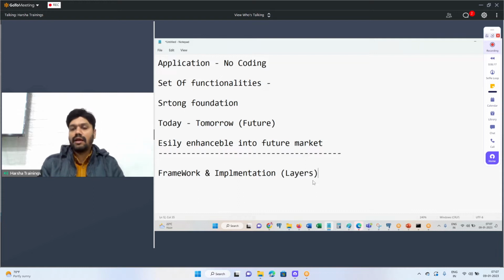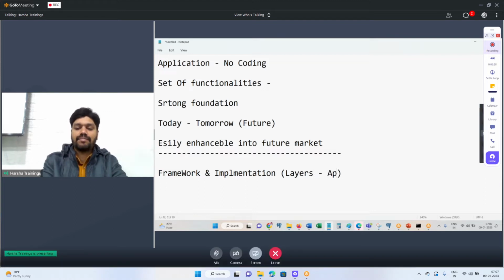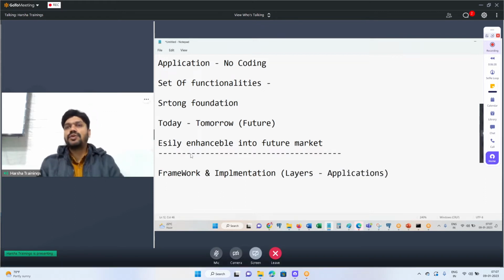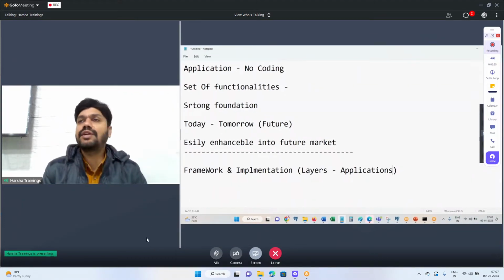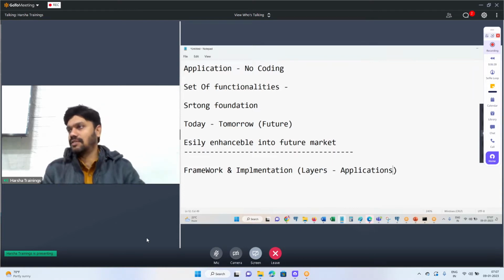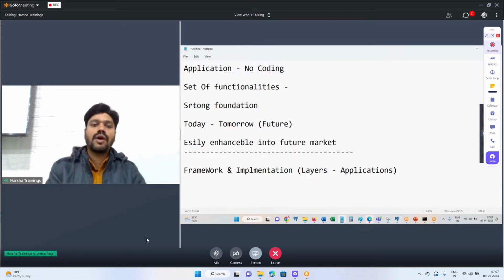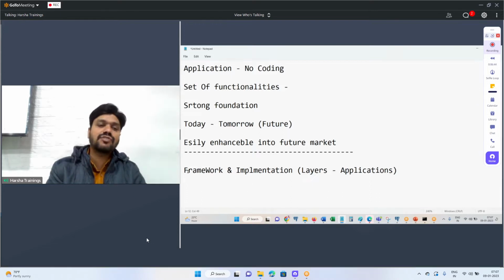See, anytime when you are going to develop a business application, obviously you need to create one application. There is no doubt about it. But here we are talking about a two-application setup. So what are we talking about? Two applications. Even though it is one single business, we are going to create two applications for a single business. What are those two applications by types, or you say structure? Those are framework and implementation.